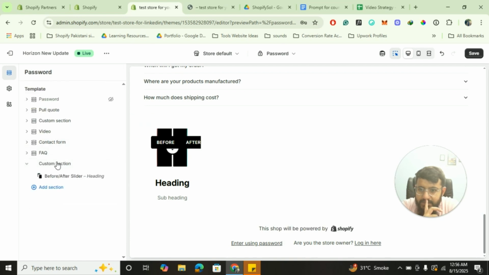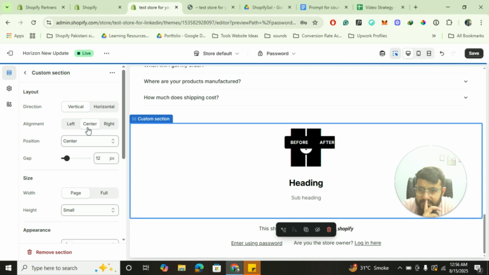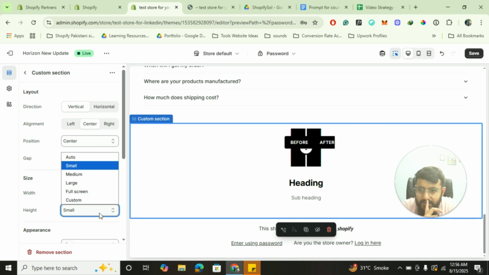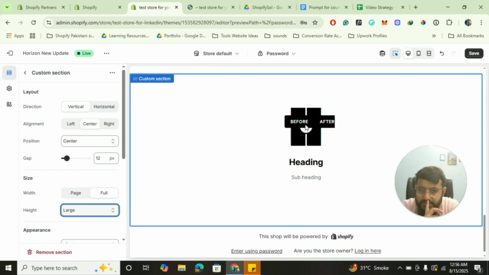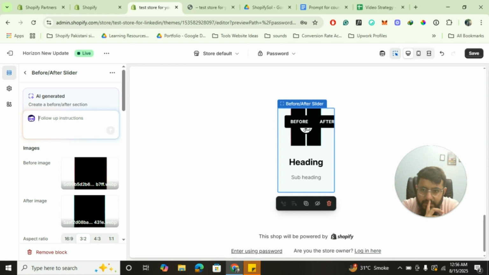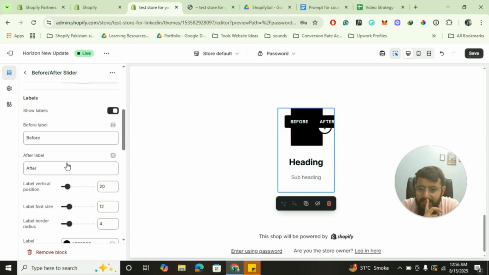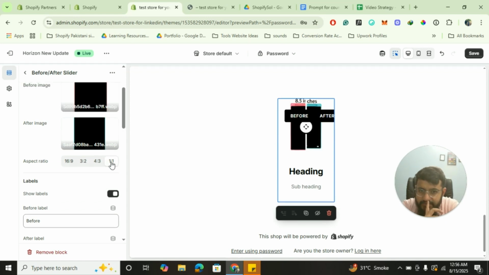So custom section, this is a full width section. It should be a full width section. Height should be auto or it should be large. So it is working fine, but obviously the height is too small.